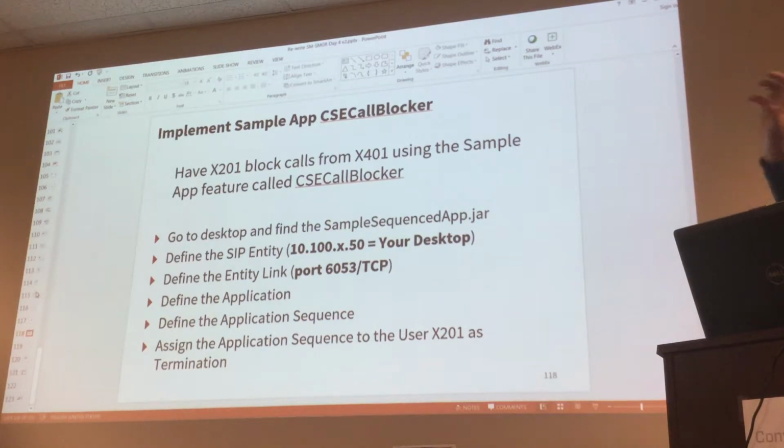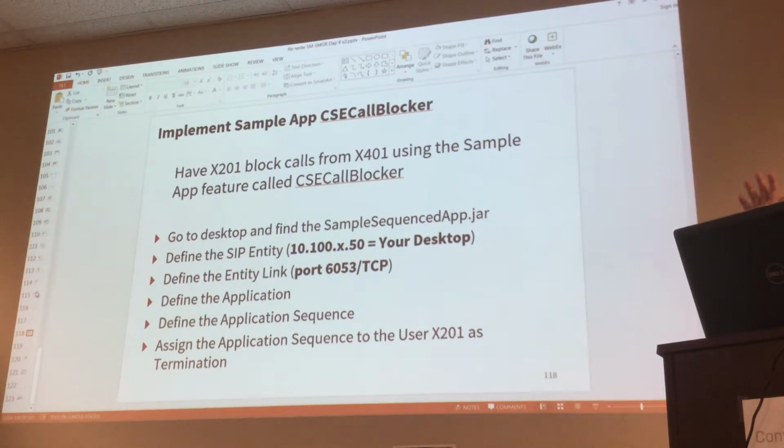But right now, I think that your X201 phone is related to CM. Is it? No, 1201 is a SIP phone. Is it still a basic SIP phone? No, it's an AST phone. It's an AST phone. So yeah. Please convert it back to a dummy SIP phone. Or just use 4202. Or just use another one. In case you didn't convert the two of them, use the one that has no relationship with CM. Okay. Just because we don't want to have CM in the sequence. We want to have a new sequence with no CM. Okay?